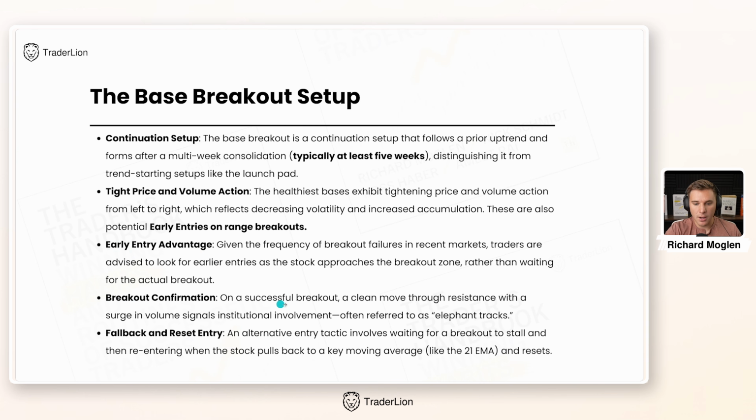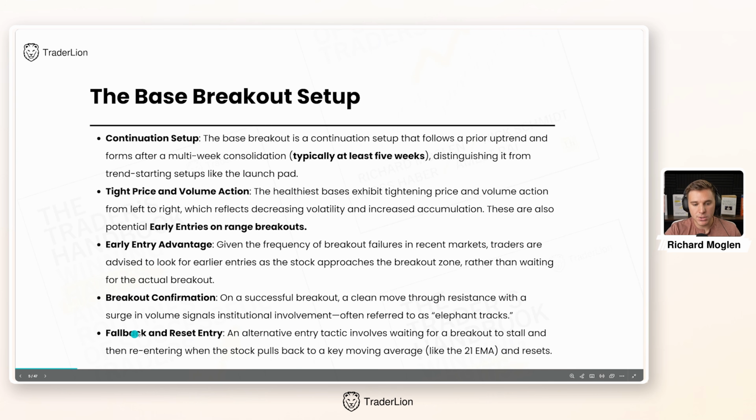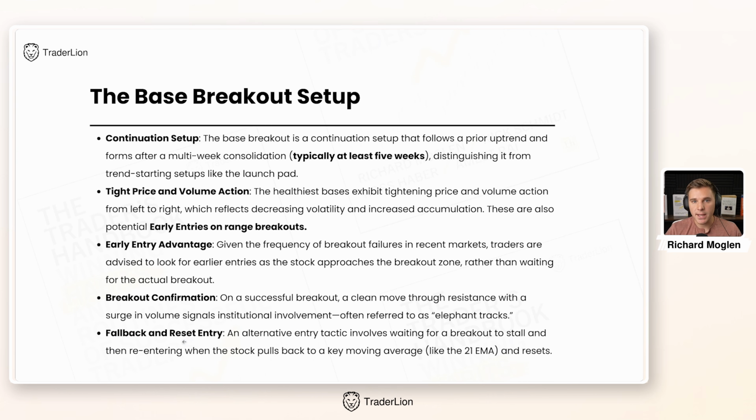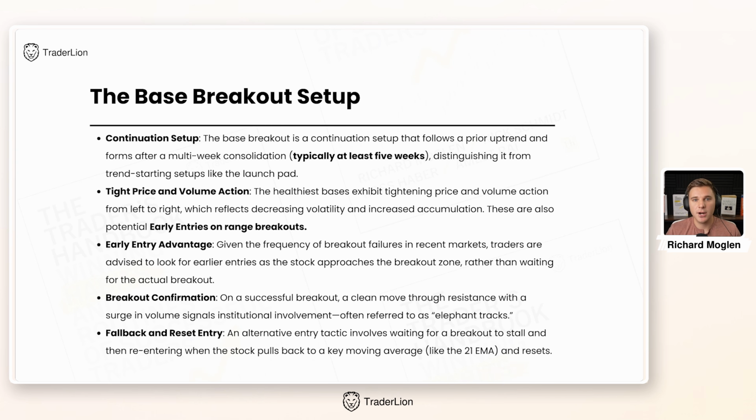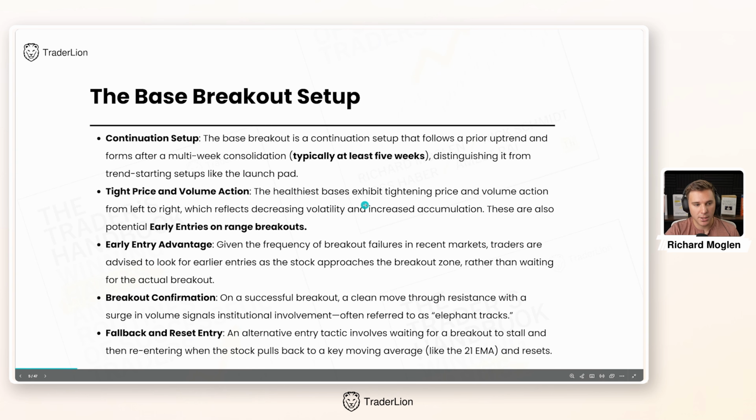Then we'll talk about breakout confirmation. What do we look for after the breakout? What is the healthy price action that we're looking for? And then also we've got a few examples in here of a failed breakout that resets, often at the base pivot, or even a pullback to the 21 EMA. There's often a secondary buy point where everybody takes it off their radar. The base breakout failed, everybody moves on to the next opportunity, when it forms an even better setup back at the 21 EMA, tightens up in a range, and looks to break out. So we'll talk about all these things here today.